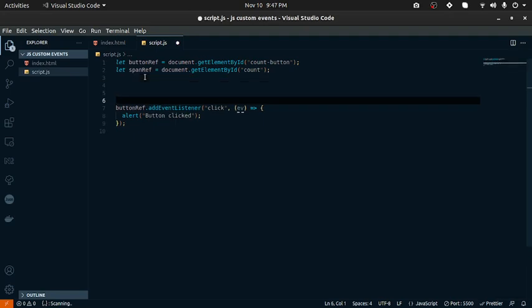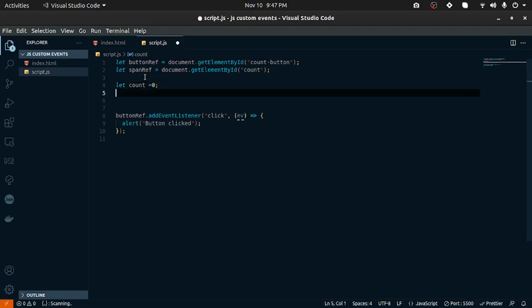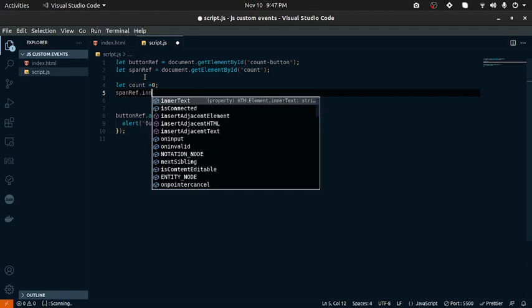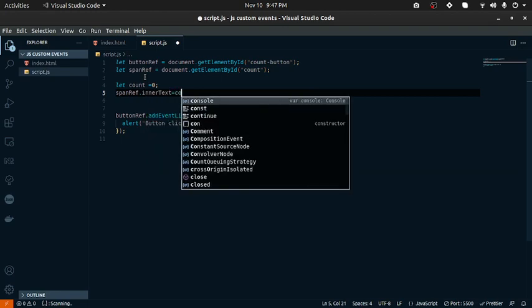So let's suppose the current count is 0, and spanRef.innerText is equal to count.